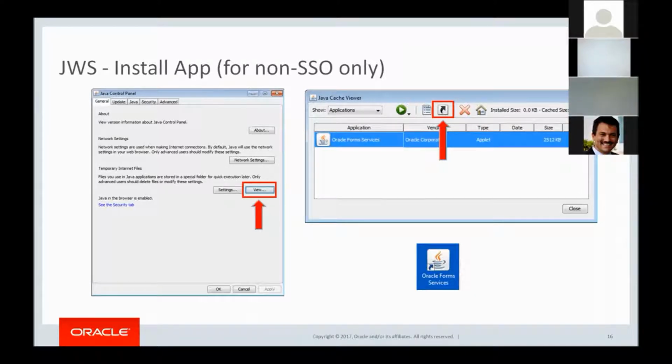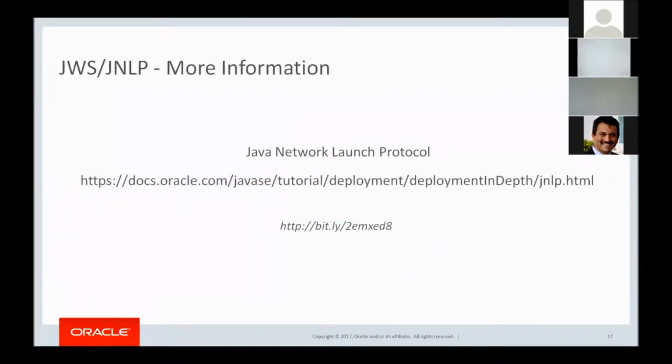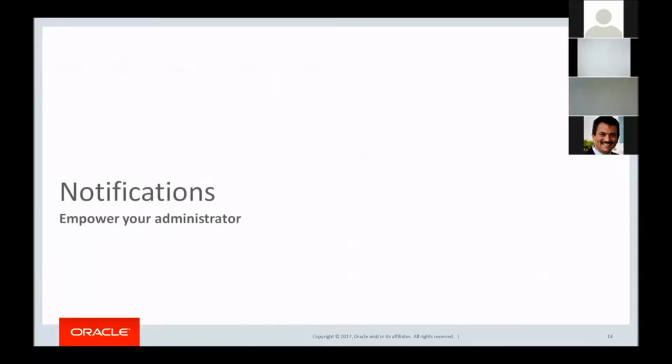But again, that's a feature of Java. It's not related to forms, so there's lots of ways you could customize this if you refer to the Java documentation associated with Java WebStart. And as I mentioned, there's loads and loads of information about JNLP. Again, I don't know how many of you are developers or administrators or managers in between there, but at any rate, there's plenty of documentation there if there's questions about it. Out of the box, we set everything up for you for the most part, so there's really no reason to become an expert with JNLP, but it is kind of nice to be familiar with what's going on under the hood in some cases. So if you are interested, certainly take a look at some of that information that's out there. Okay. The next thing I want to talk about is notifications.